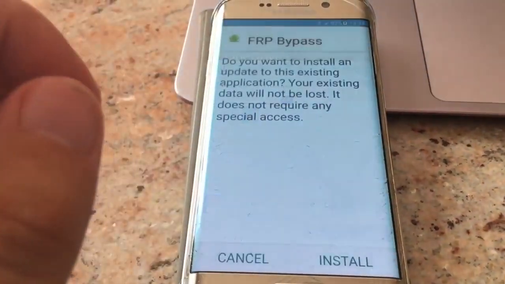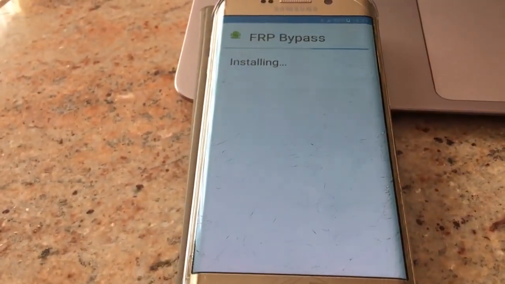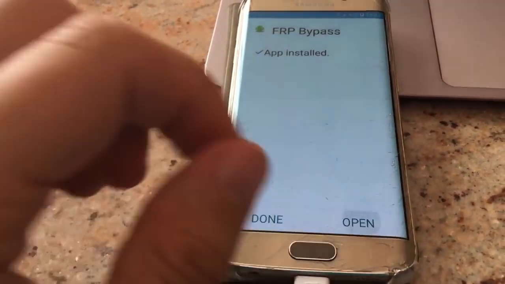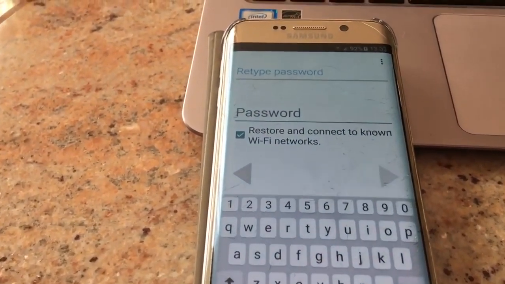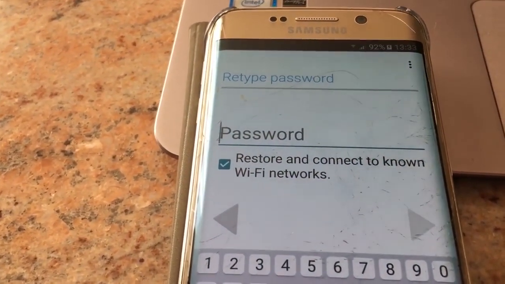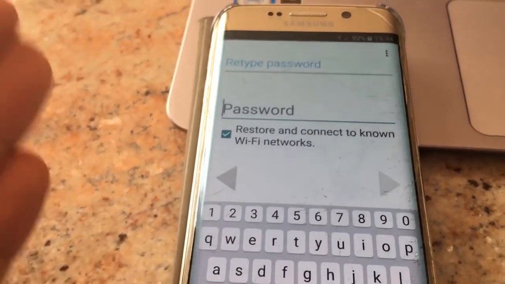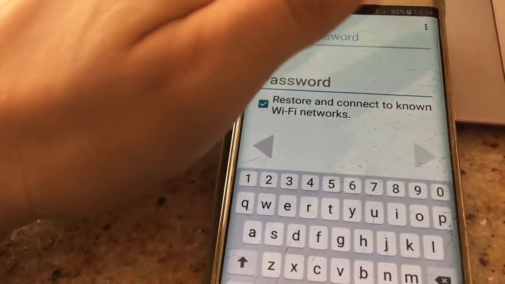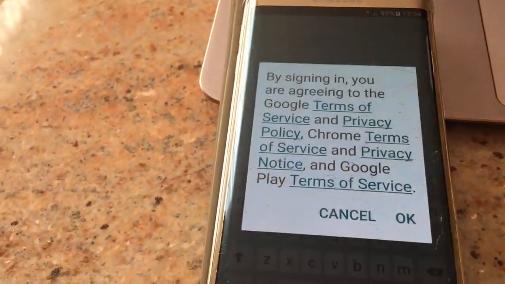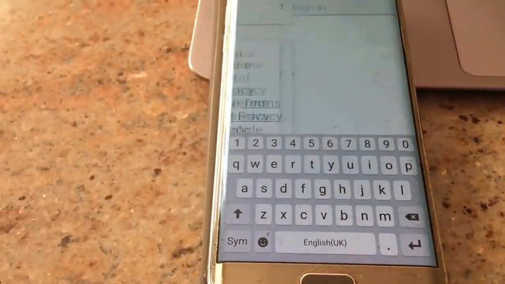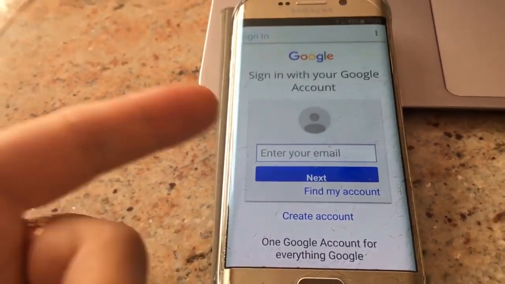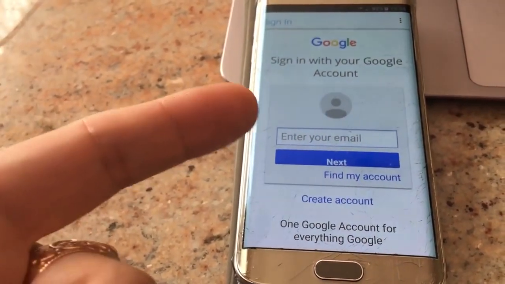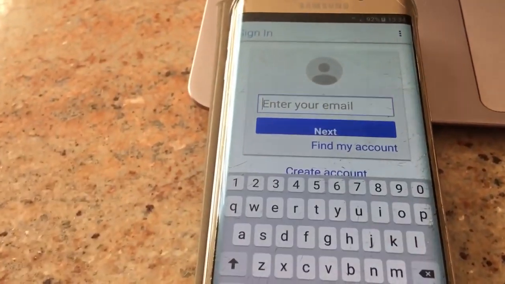Open the file, install, again install, because this part should have been done first. So anyway, you just open that and you have to retype your password, but you don't know what it is. So just click on the bottom and browse sign in, click OK. And here you will have to add your own account, which you know, your password, your login. So just add your information.